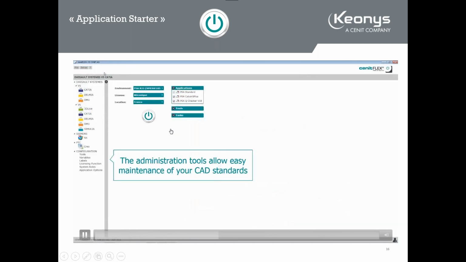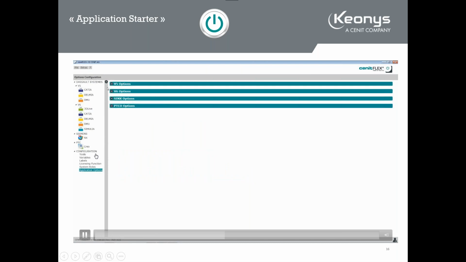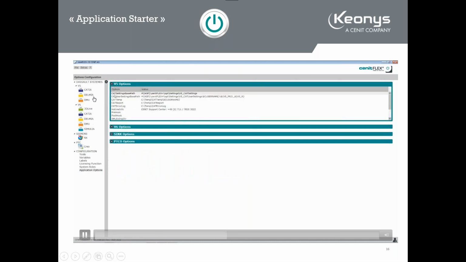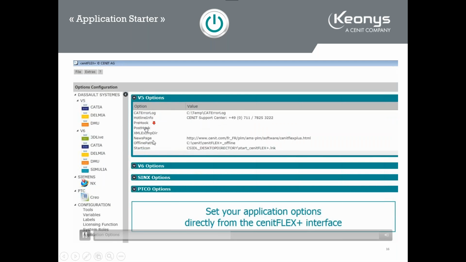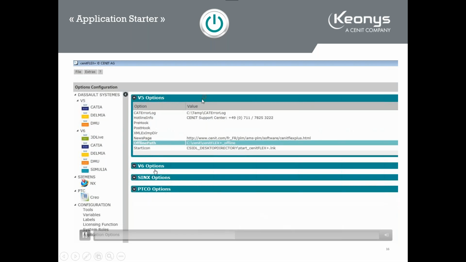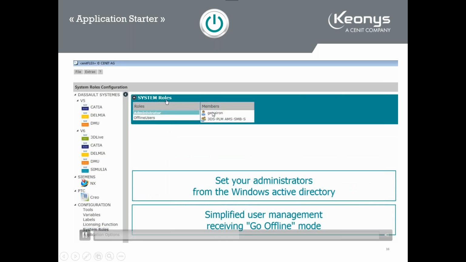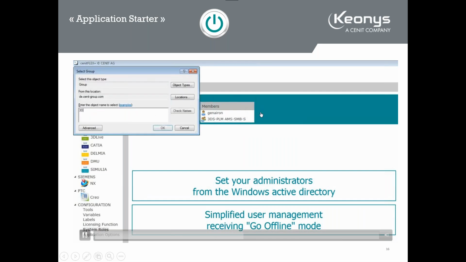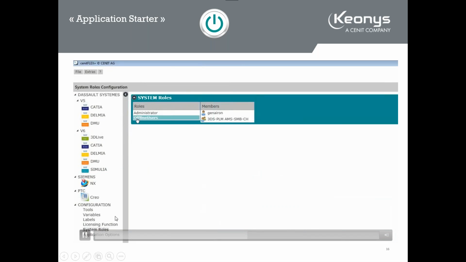All right, let's have a closer look at the administration mode right here. Maybe the configurations are the most important parts. For the other parts, I will show you in real time how it works. That seems like the environment for CATIA. So that's the offline path. You can have options or environment files for other categories of products right there. That is the system rules so that you can easily define an administrator. You can search a group of people or just a simple user in your database through your Active Directory like this.